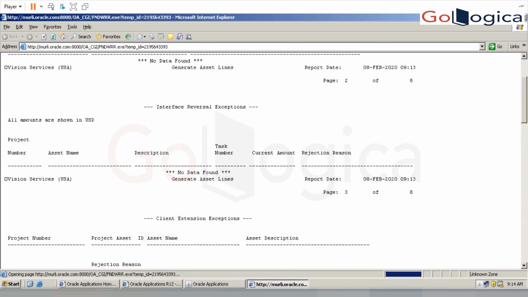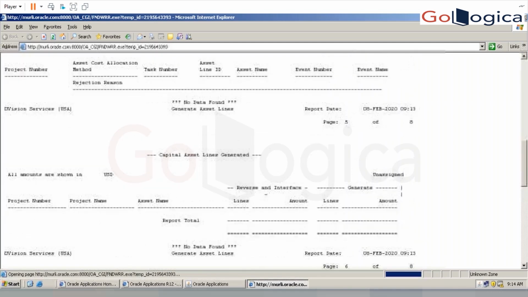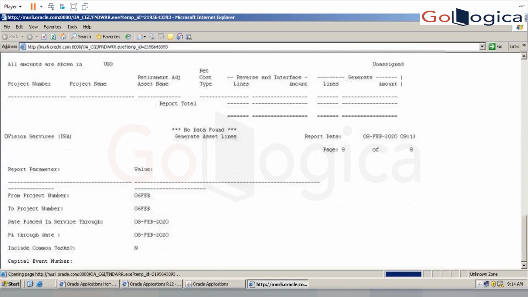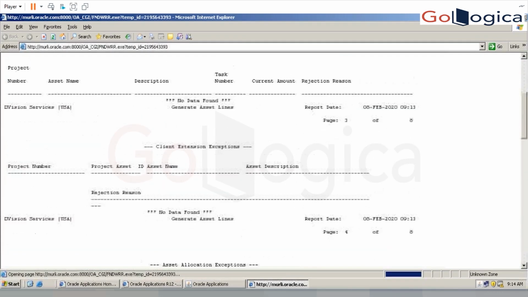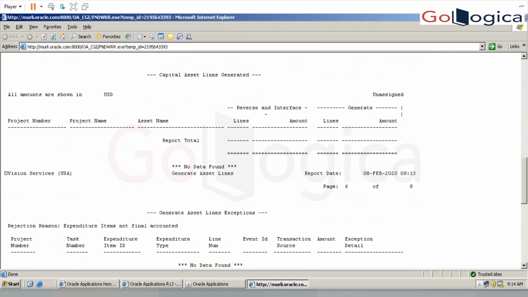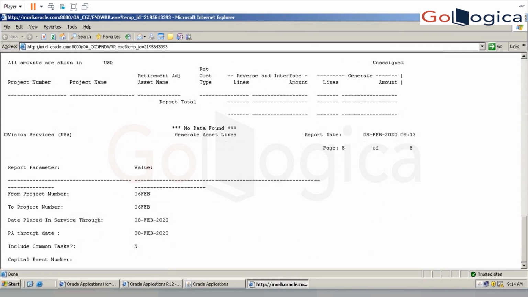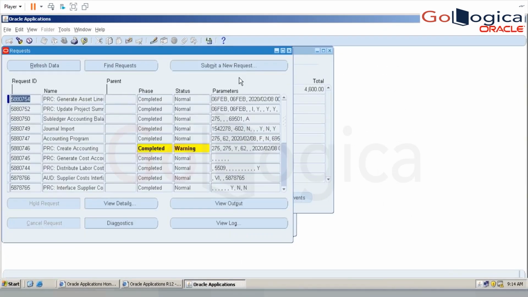Okay, I stopped them. If you see, this is why it's not generated. Let me see whether the time card is generated or not.